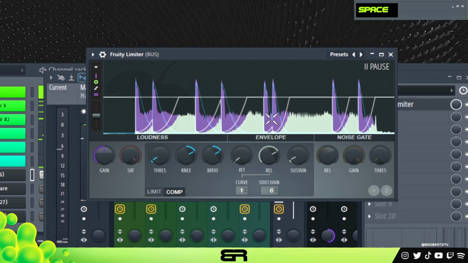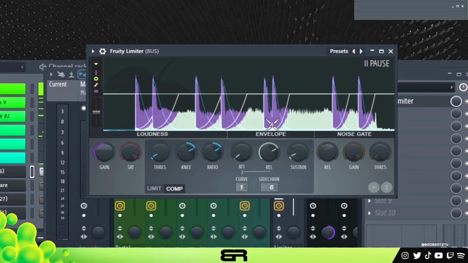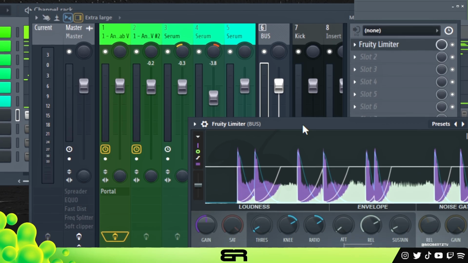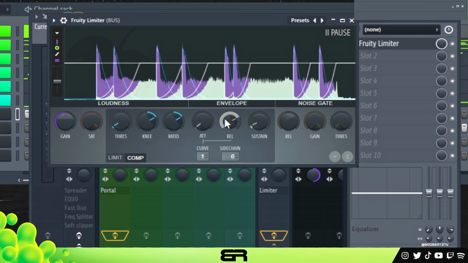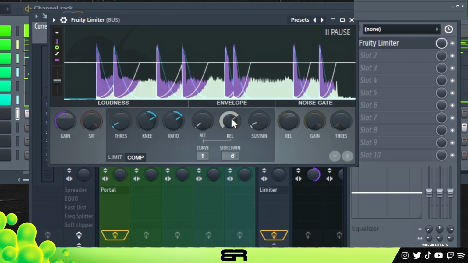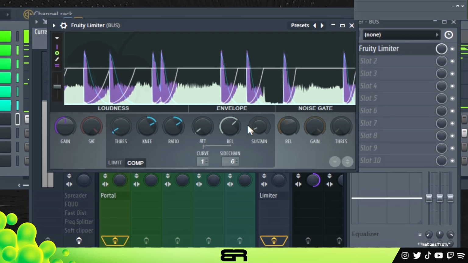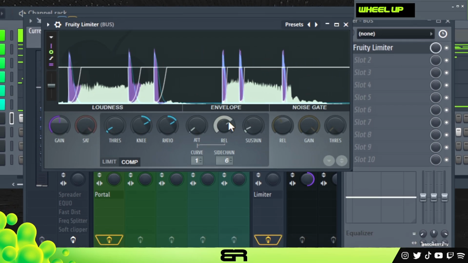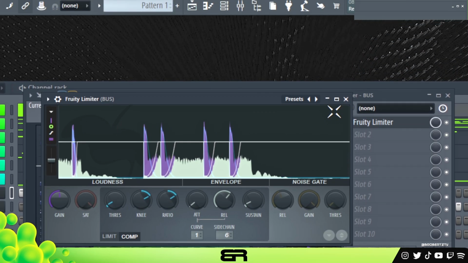and what's happening here is, if you don't know about side chaining, when the kick comes in, this is turning down the entire volume of all of our instruments, which is going to make the kick sound cleaner. Okay, and to get that pump effect, you want the release to be longer. As you can see right here, it's fading back in, which is giving you that pump. You can see the sharper it is, the quicker that pump is. And then we pull it back. And this is just a quick hack to make everything cleaner.